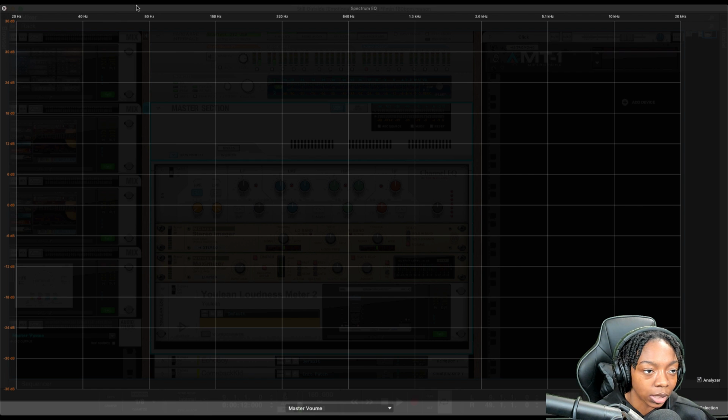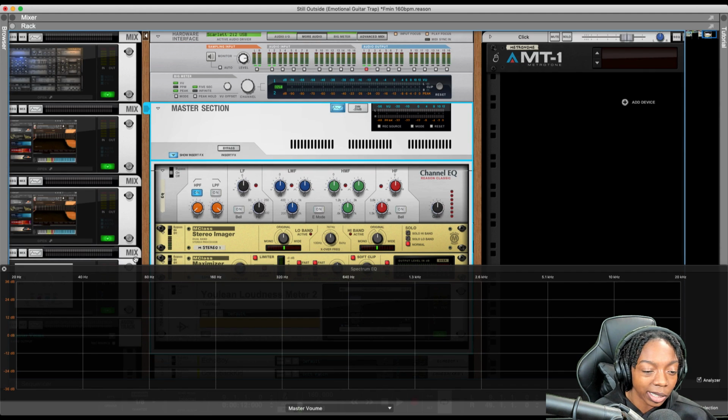So what we're gonna do is cut out about 30 hertz and below. And it's cool to cut out that much because we can't really hear that much anyways. And even if you can, like I can hear 30 hertz when I listen to it. If you have a sub, like a sub bass speaker, then you can hear 30 hertz and below. But the average playback machine like a cell phone or even a car might not go as low in that range unless you have a sub. So just keep in mind that if you want a louder master, you're gonna have to sacrifice some of that low end. So we're gonna cut off about 30 hertz, just a simple roll off.